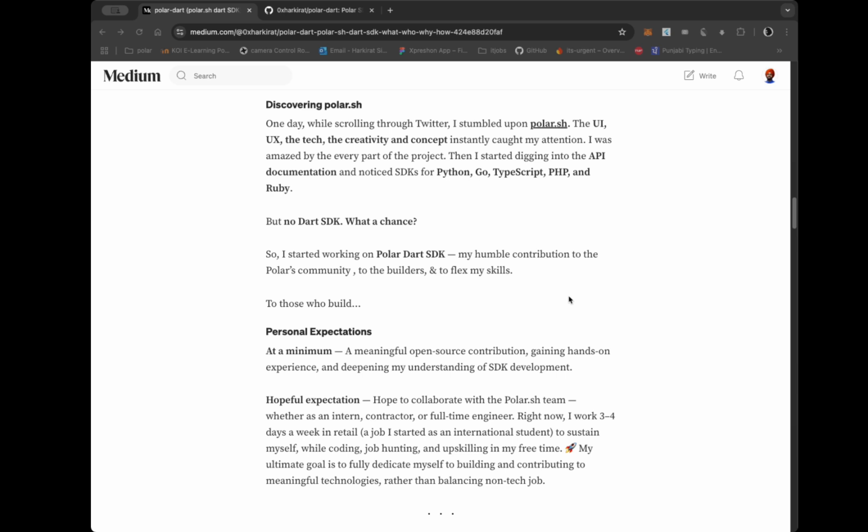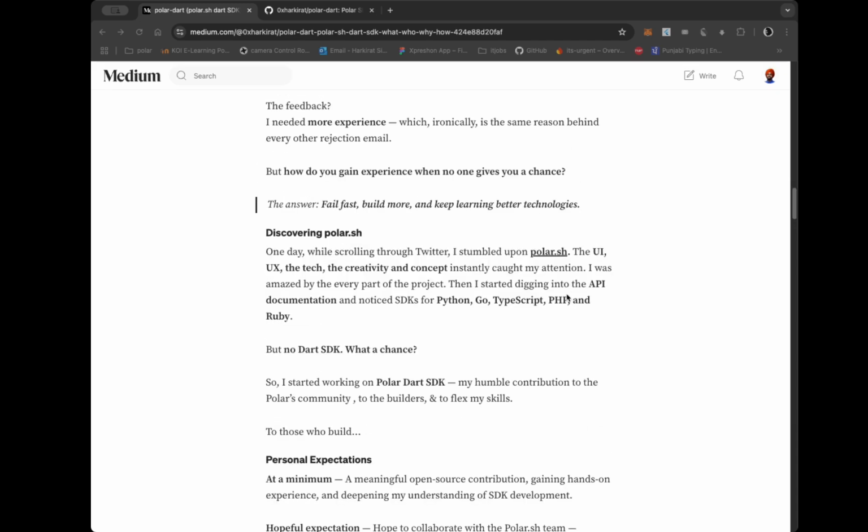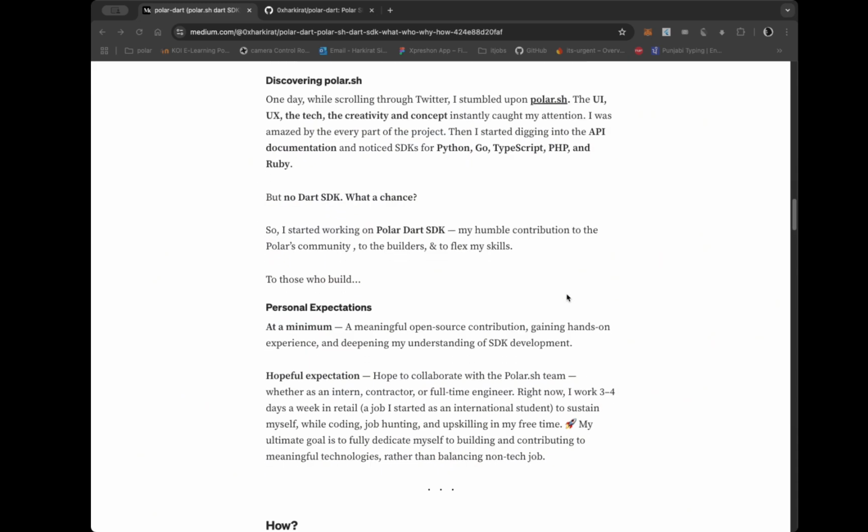As I mentioned in my Medium article, this project holds personal significance to me. Here's what I hope to achieve. These are my personal expectations from the project. I have also written in detail the vision of this project in general: what is the main goal, what is the long-term goal, what are the short-term goals, and what are the next features I'm going to implement. But let's talk about my personal expectations.